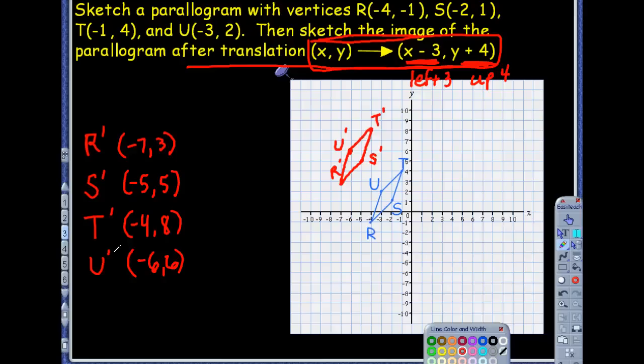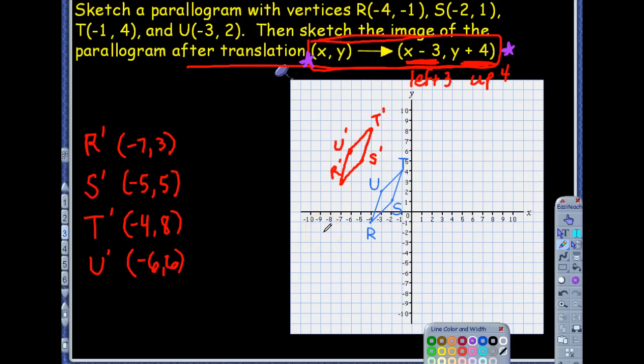Now, notice here, guys, this is a very easy way to do it by just counting, and I think a lot of students like to do that. Another way you could do it is, if they obviously didn't require you to graph, how could you use the coordinate notation to get these ordered pairs?